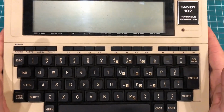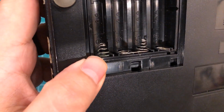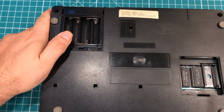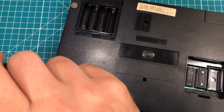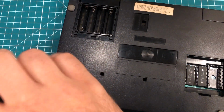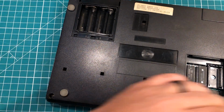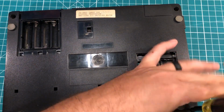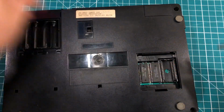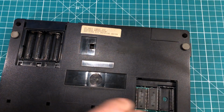So it's been 2 weeks since I filmed that introduction, and I turned it on and it didn't do anything. Now I did mention that there was a little bit of battery acid in there. It would seem kind of extreme if that would be the reason why this thing didn't work, but you never know. So what I thought we would do is go ahead and tear the thing down, and if nothing else, we'll get a teardown out of it. So I see 4 screws here. I should switch to a number 2.